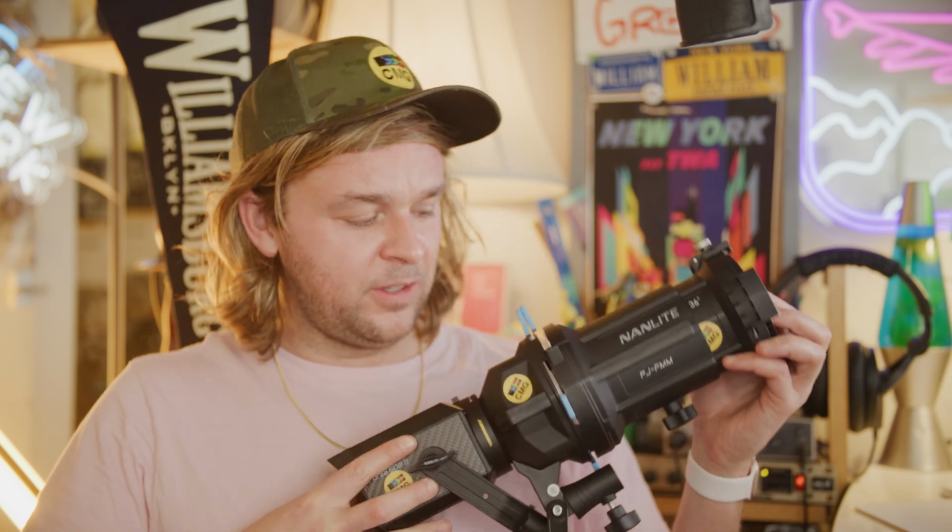Our next category is lighting, and this is the cutest little baby Leko light I have ever seen. It's so cute, isn't it? Boom! Yeah. Boom. These definitely did not come out in 2024. I went into B&H and I saw that they had this adorable little baby Leko light, and I was like, oh my god, I want one for myself. And for some reason I didn't buy it for a while. It was dumb of me. I should have bought it sooner.